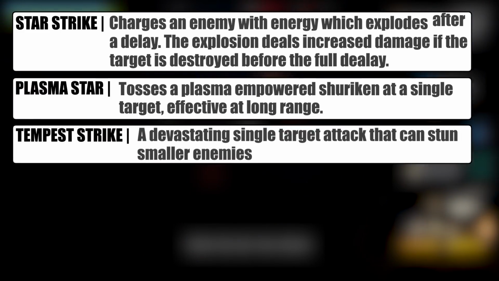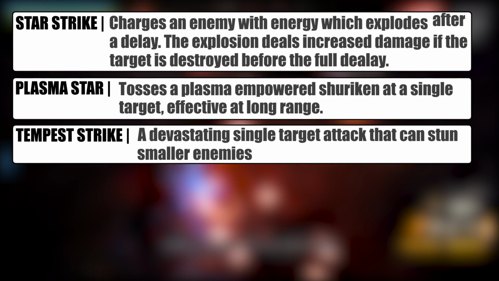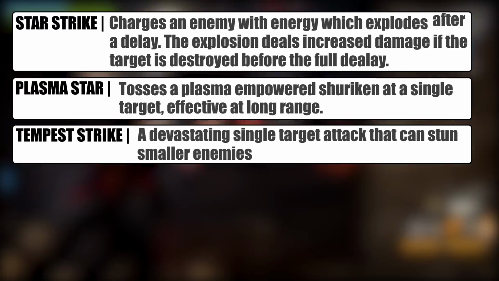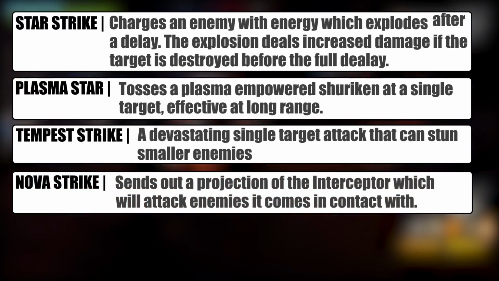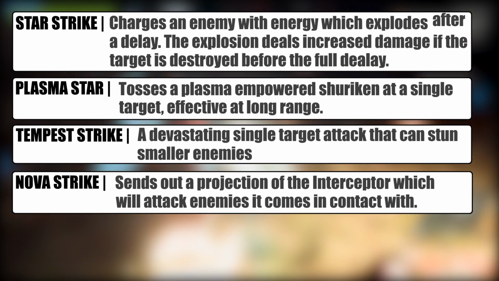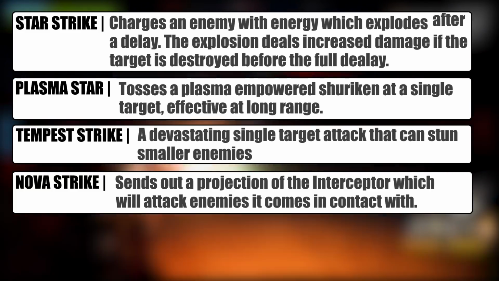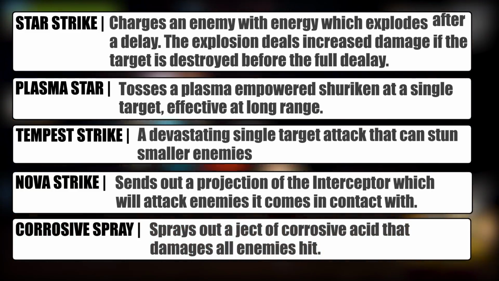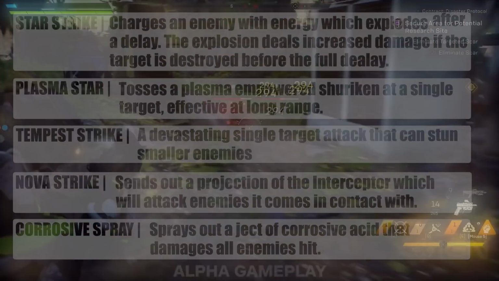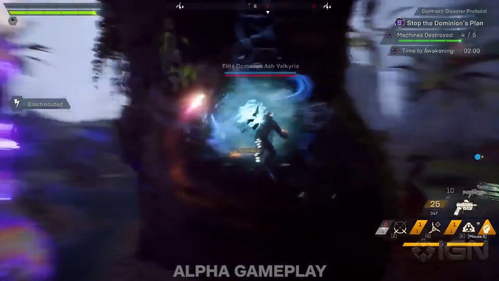Tempest Strike, a single target ability that can stun smaller enemies. No information currently on if this has any effect on status though, likely to be a primer rather than a combo. The next ability, Nova Strike, throws out a decoy of the Interceptor, which deals damage to nearby enemies. This feels more like a damage mitigation ability in some ways. And the final ability is more in the Colossus wheelhouse, with Corrosive Spray, a short range AoE that primes targets with acid.